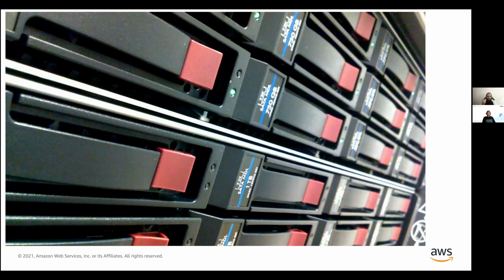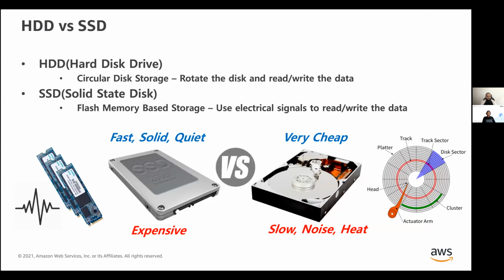Because a lot of disks are running, right? And sticking to that whole medium aspect, you usually see two types of disks. The first one is a hard disk drive, right? This is a circular disk storage. It is a rotational type of storage where you have a spindle of some sort, and the head is searching for a certain sector, and then afterwards it will search for the data and put it up. So whenever we used to call in the old days disk corruption, or maybe a block sector corruption, it used to always be in one certain aspect somewhere where the disk data would be corrupted, but everything else would work. So you would want to fix one sector and do it.